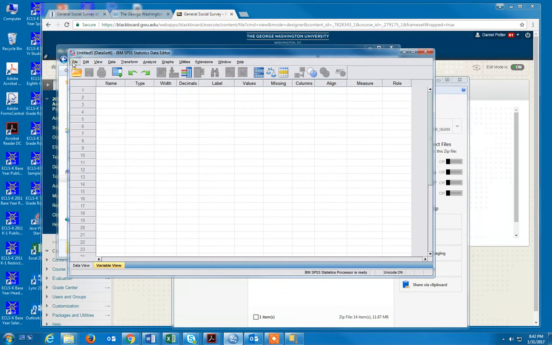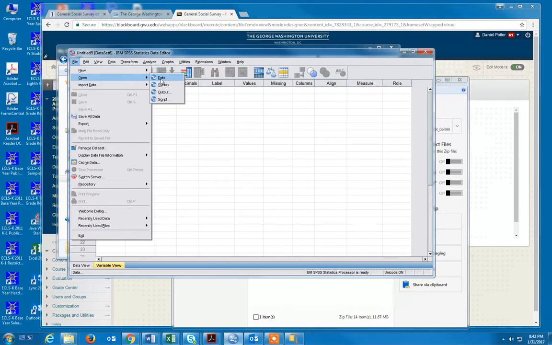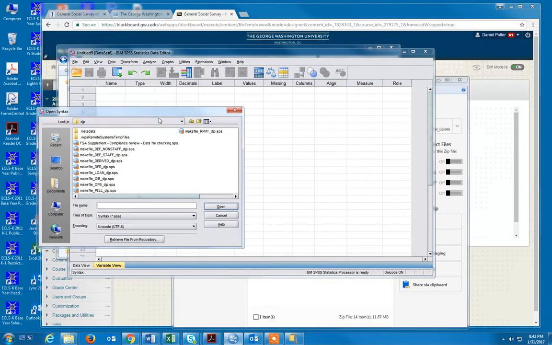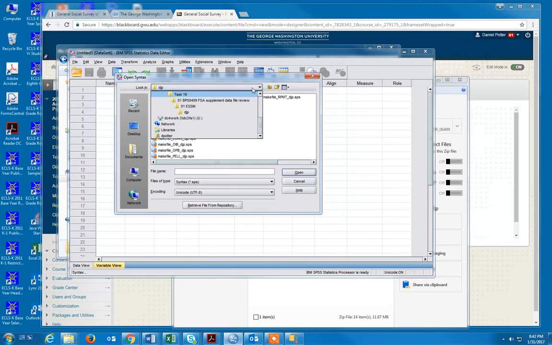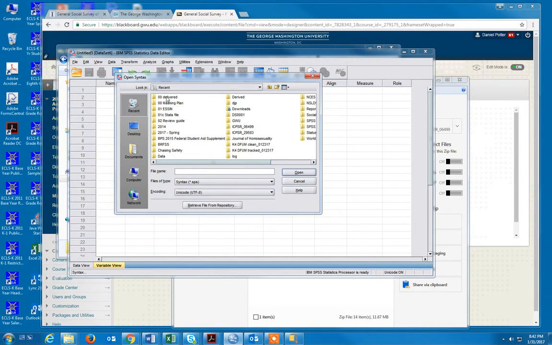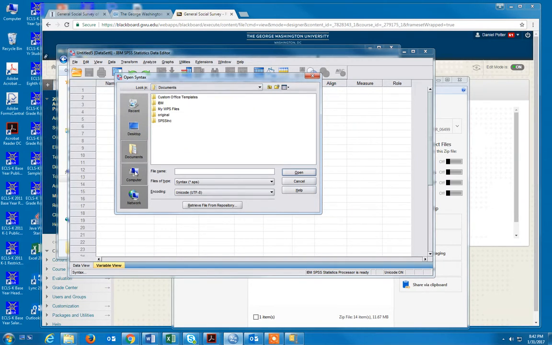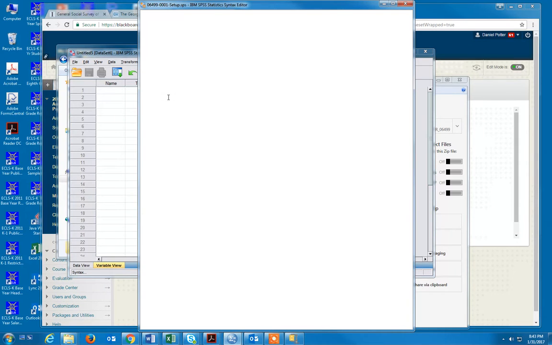So within SPSS, I'm going to File, Open, Syntax, and then I need to find that folder I've been using. Forgive me as I navigate my computer here. On my C drive, under Users, I'm finding myself, my SPSS examples, and now I'm digging down into this folder, and there again is our setup file. And so I'm opening this.